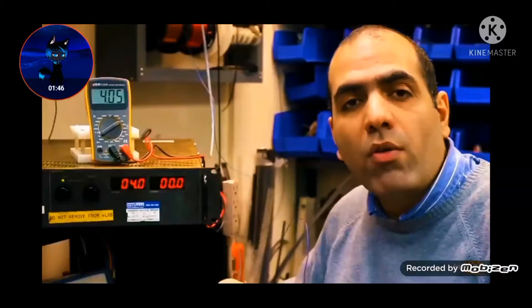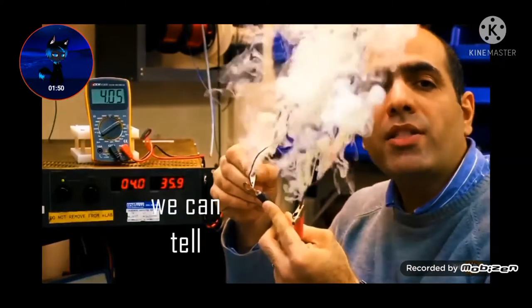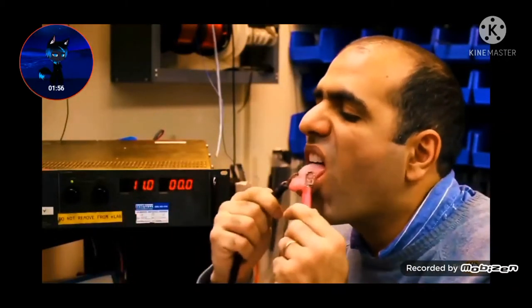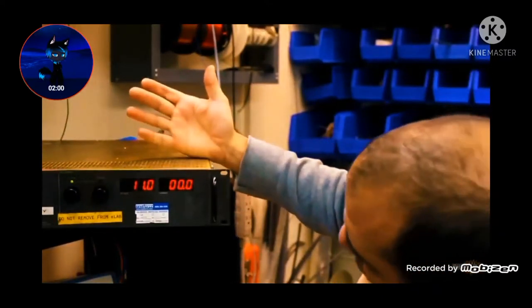Here's the power supply at 4 volts, and I'm going to connect this thin wire to it. And you can see how the wire melts and burns under. Okay, you can see it still sparks. Let's try it out. What the f***? I thought I set it to 1 volt.